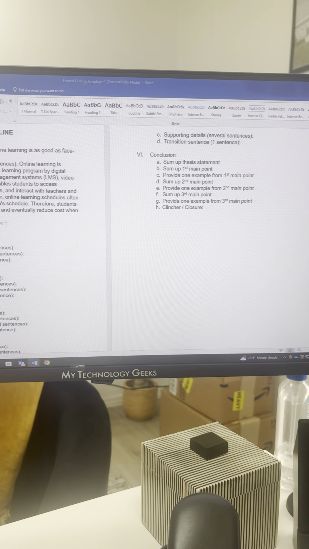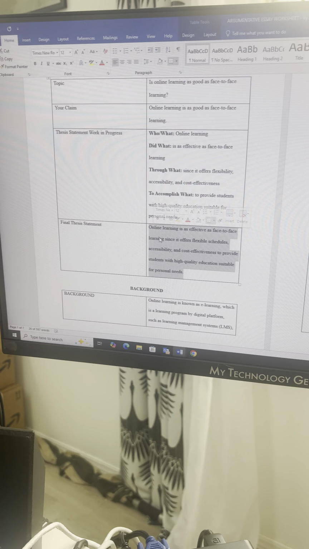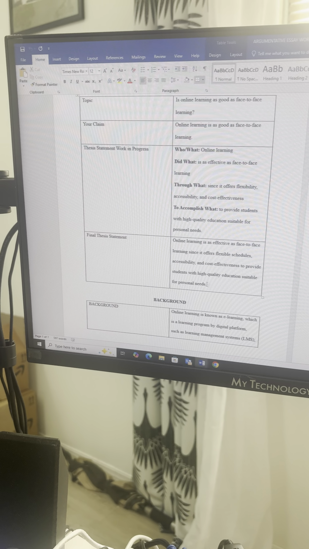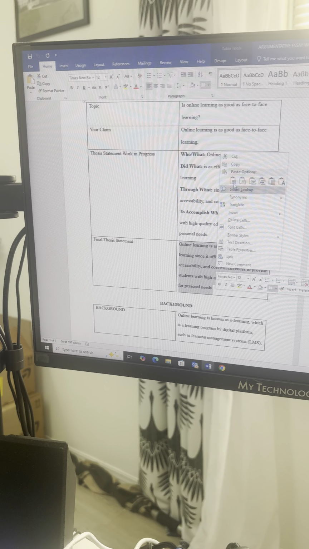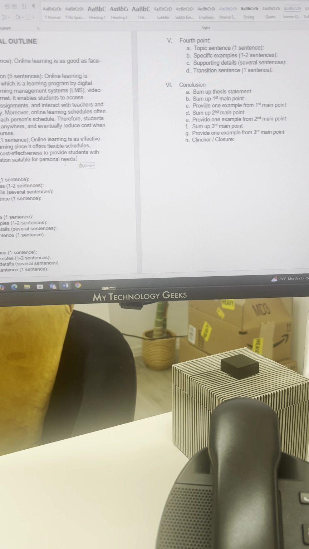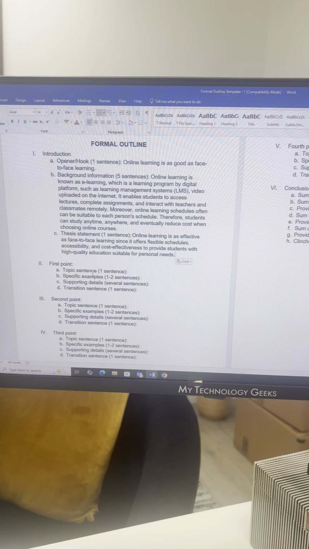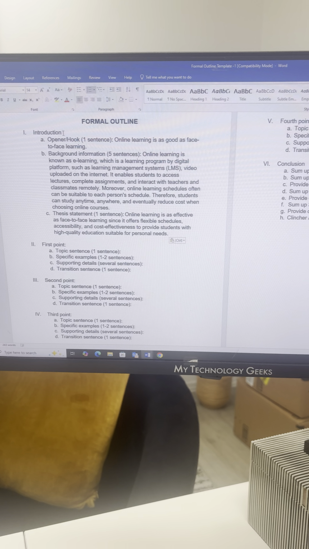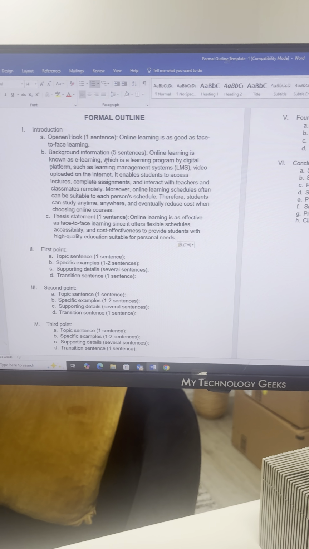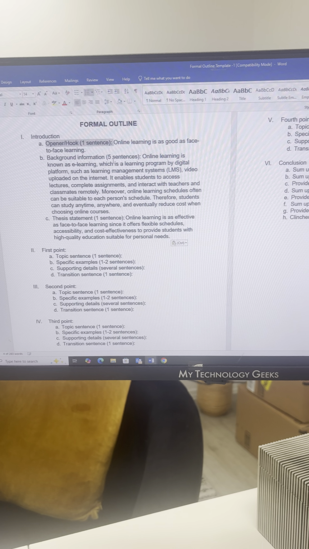And then your final thesis statement. If you provided me with your thesis statement, I probably made some suggestions. Go ahead and use a suggestion, okay? And that would be, for the most part, what you would need for your introduction. As you can see, I did not delete any of the headers. Do not delete any of the headers.